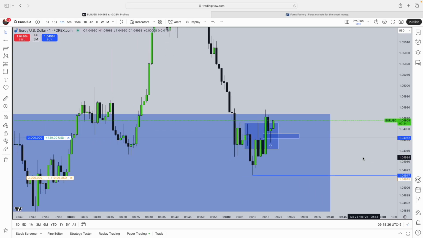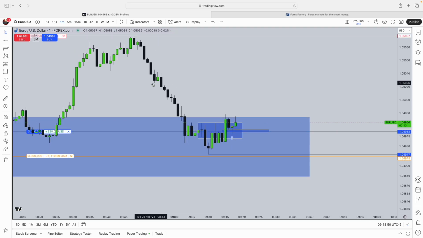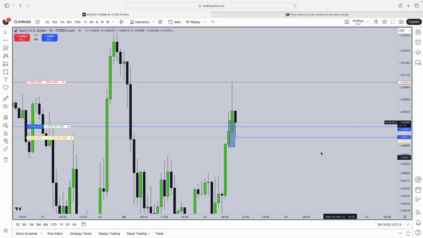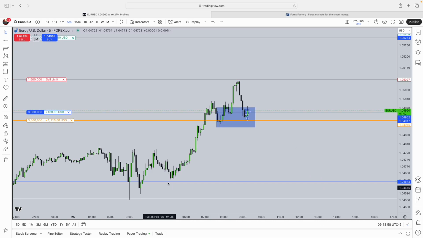Why was I not entirely happy about this trade? Only because it made a low there, a high, a lower low, and failed to break the high on the first run there, potentially meaning price isn't as bullish as I like it to be. Other than that, I do like this to run higher. I'm still bullish anyway. And if you go to the 5, it's from this push here, pulled back up into this bullish order block. Then it's made the breaker, which I like.